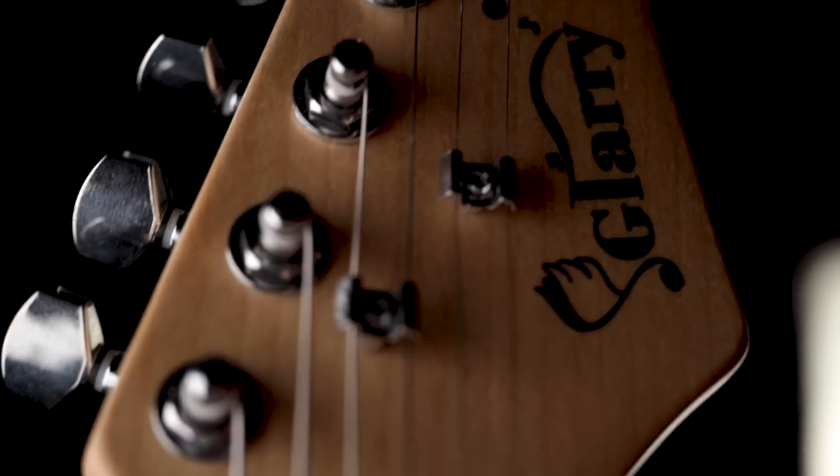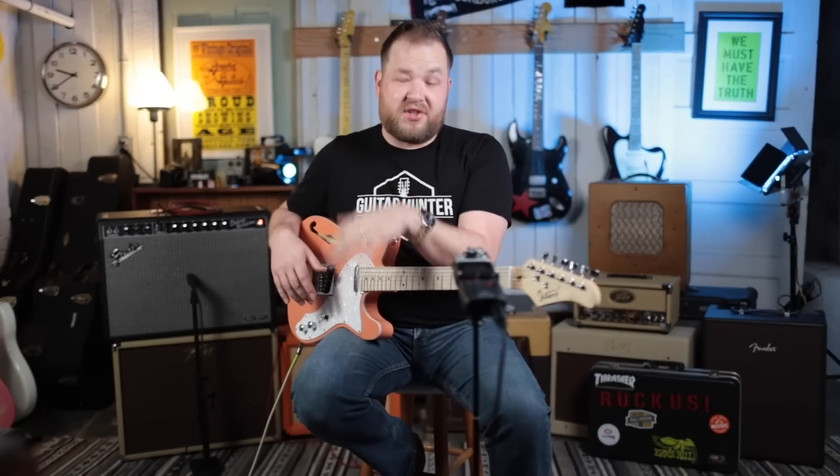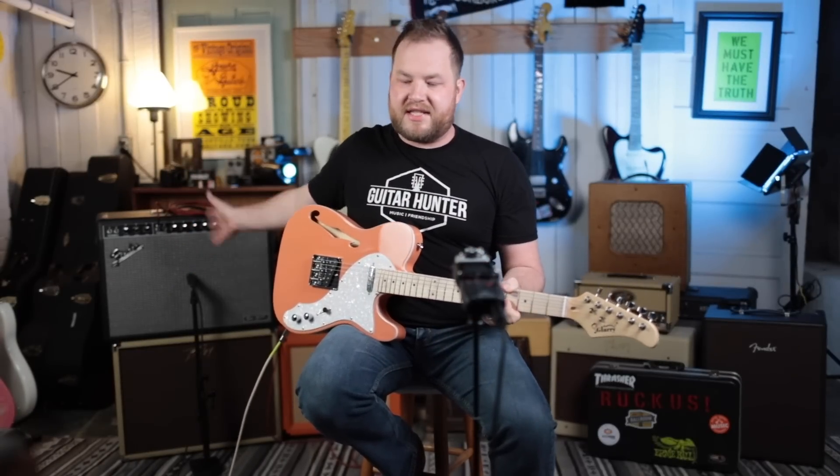Let's get this thing tuned up and try it out. It's very light — that is exciting and surprising. I'm still hopefully optimistic. I do have a pedalboard on the floor but it's mostly just for a tuner, and then I'll be running into a Tone Master Deluxe recorded through an SM57 into a Zoom H5.